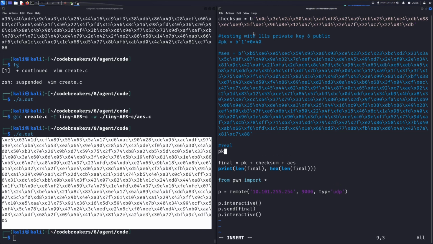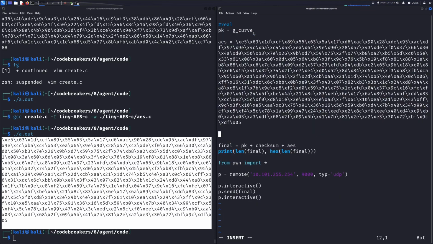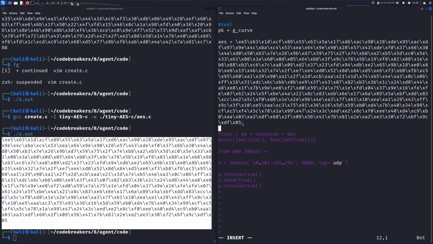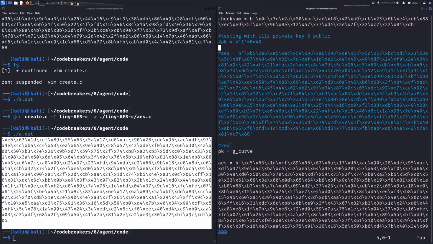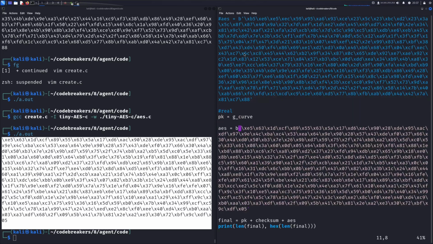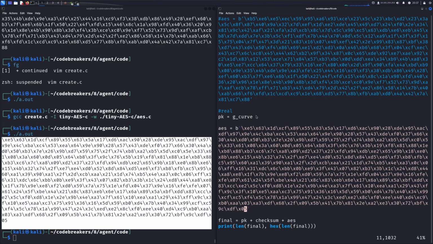Public key is equal to, we're going to set that to the G curve at some point. But for now, AES is equal to that, which I should have. I copied all the bytes. Delete that. We don't have to worry about the checksum because the checksum is based off of the raw bytes when it's decrypted, and we have not modified that once, so the checksum should always be the same.